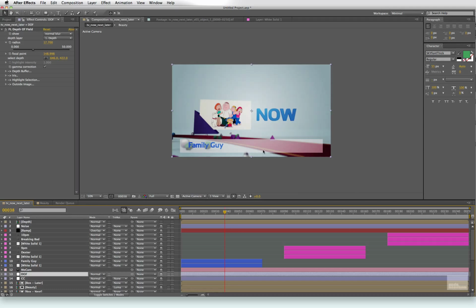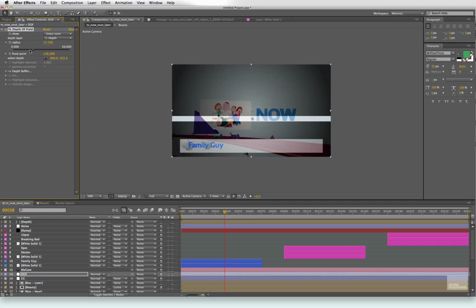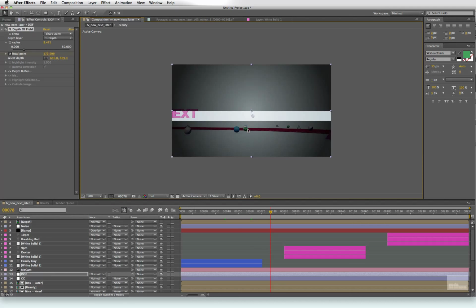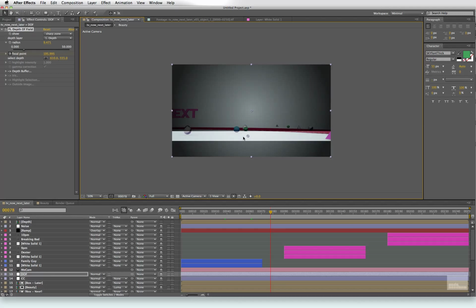And what I want to do is keyframe the depth, so let's just see what's sharp. You can just do that, move it up a touch, and let's just add some keyframes for the focal point there. Just move it down a bit. Let's go along, and we want it to be up.